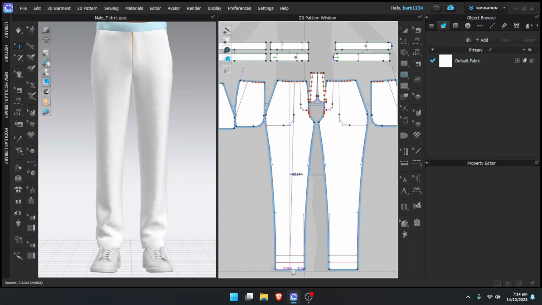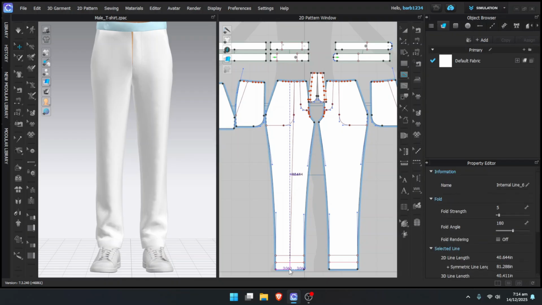Finally, create internal lines on both the front and back pant pieces for the crease.